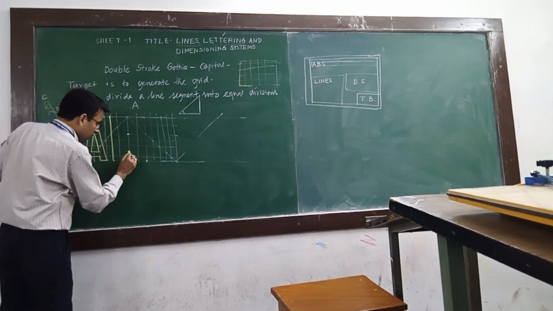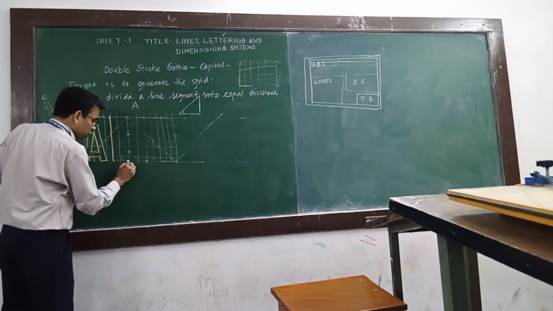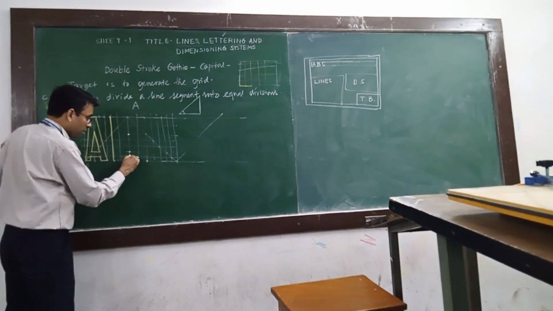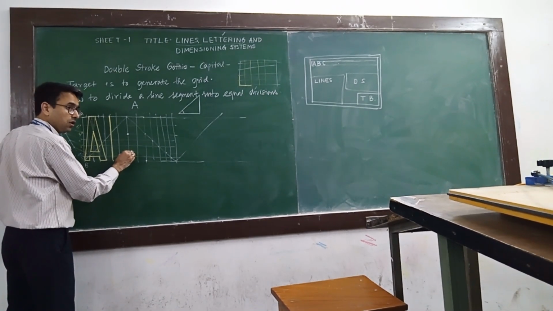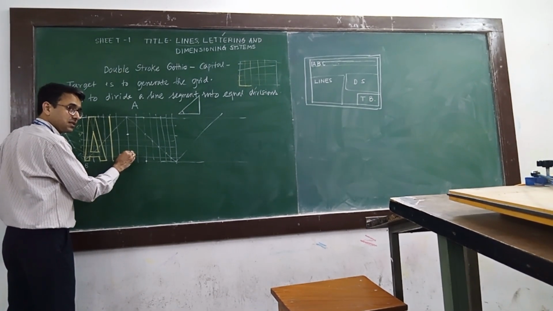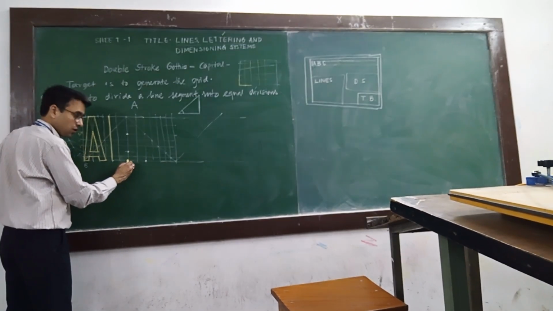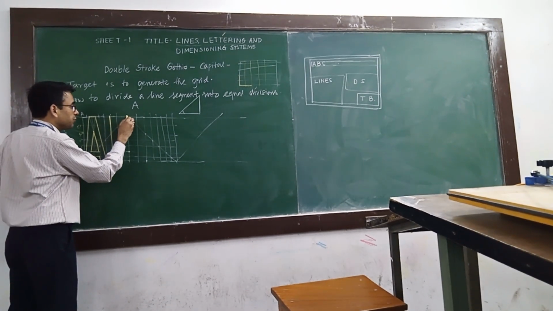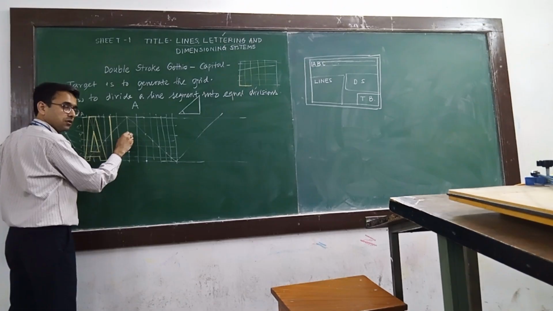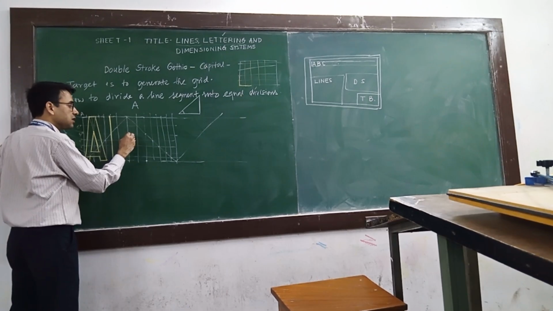Next, you will get this point. Where is that point? 1 unit, 2 units. Then 1 unit, 2 units. So there I will take a point. Taking that point as the center, I will draw the curves. So what is that? 1 unit, 2 units. Again 1 unit, 2 units. Clear? Here also 1 unit, 2 units, and then 1 unit, 2 units. So that point, taking that as the center, we will draw 2 sets of semicircles.